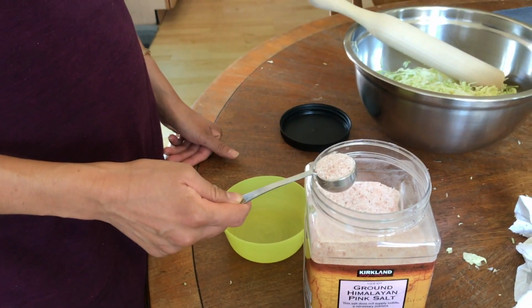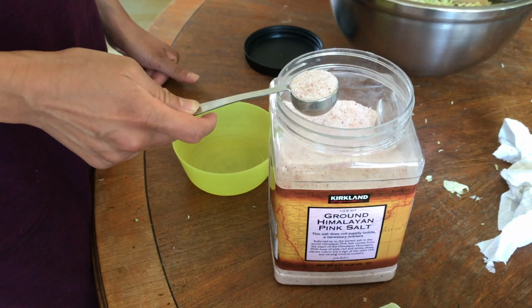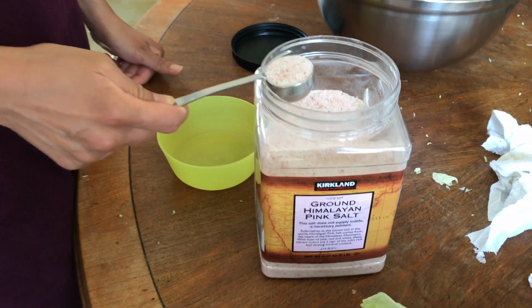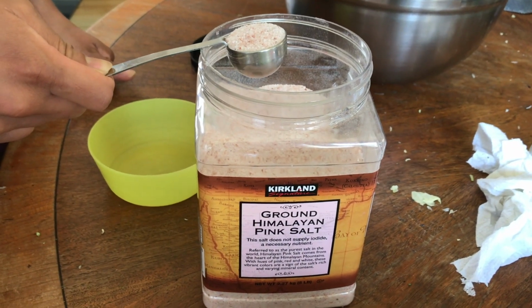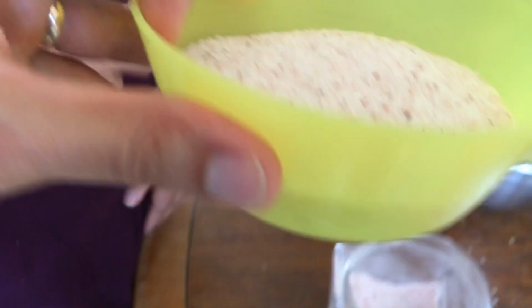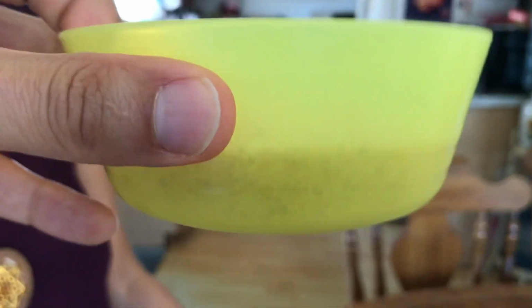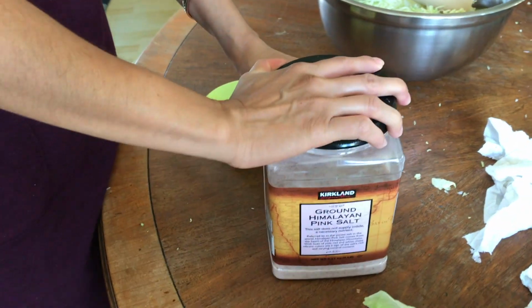And how many tablespoons of salt per pound? 3 tablespoons per 5 pounds. Okay. So how many are you going to be using today? 7.5 probably. Okay. Yeah. Go ahead, let's see. It's a lot of cabbage too. Dang, it's heavy. This is pretty crazy. This is our kid's cereal bowl, and it feels heavier with salt than it ever has with cereal and milk.